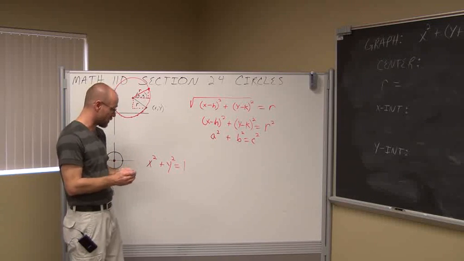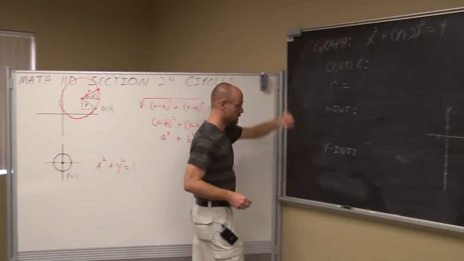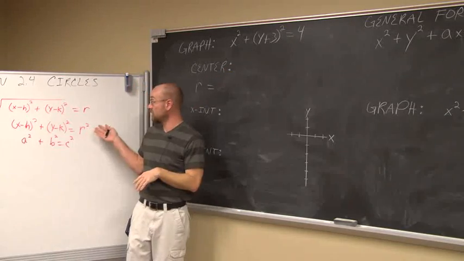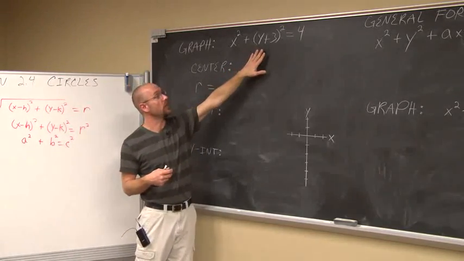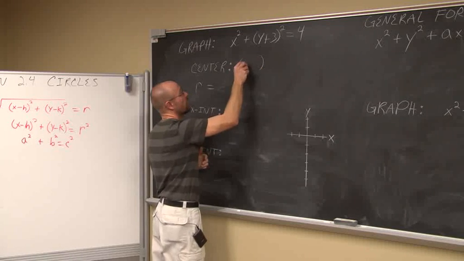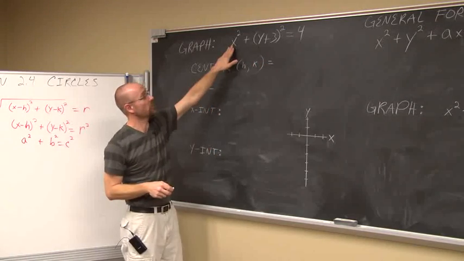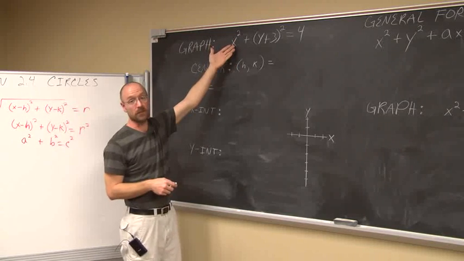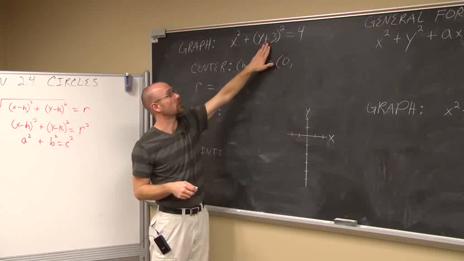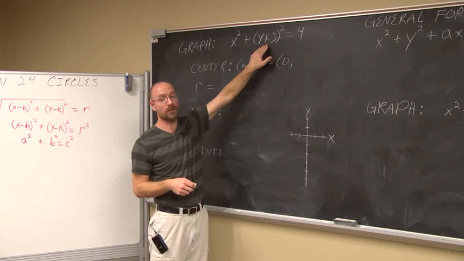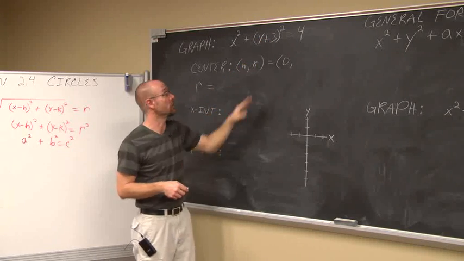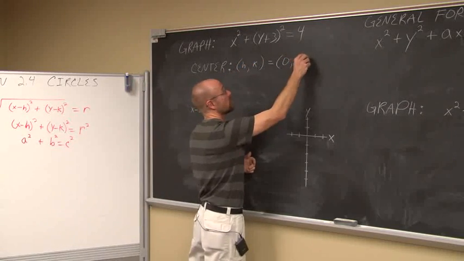Let's look at an example of a circle. We're asked to graph a circle given in standard form: x minus h quantity squared plus y minus k quantity squared equals the radius squared. Our center is the h, k value. What am I subtracting from x before I square it? Nothing is being subtracted, so h is 0. What am I subtracting from y? It's the opposite of what I see — y minus a negative 3 gives y plus 3 — so k is negative 3.